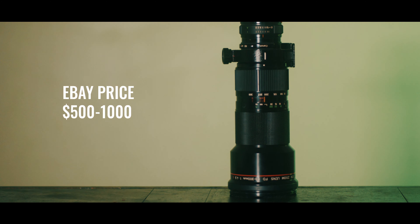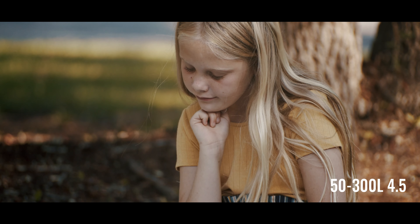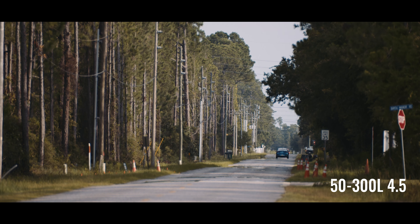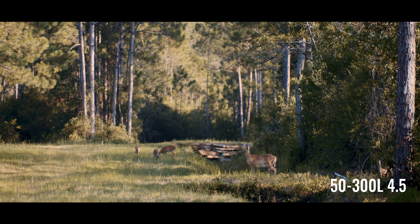This is the big one — the 50-300L. This is a beast of a lens. It's all metal, built really, really well, and very robust. This is what I call my movie lens, because I typically hook it up to the full rig with the matte box, lens support, and follow focus. It's got a really usable range at 50-300. The shallow depth of field and compression at 200-300 is absolutely gorgeous — it's very filmic and movie-like. With a dummy adapter and no focal-reducing speed booster, the range goes all the way to 540mm. Or you can use it with the speed booster in the roughly 65-320mm range, making it a very versatile and useful lens.